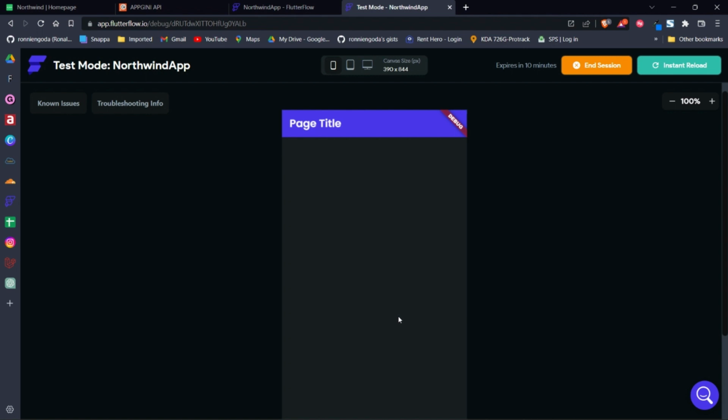Let's try now putting in the correct password and see what happens. There we go. We are logged in successfully. Once we're logged in successfully, we'll be taken to the home page. So from the home page, you can do other things now. At least we have now authenticated a user successfully, who has come onto the home page.